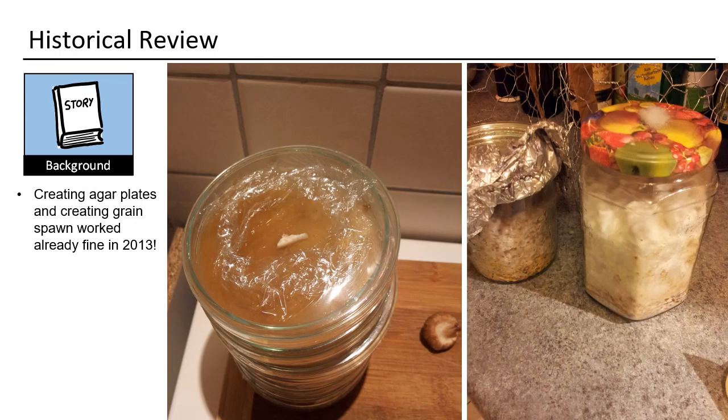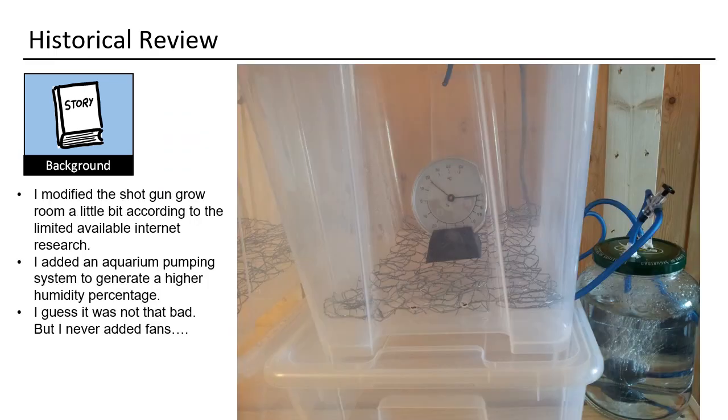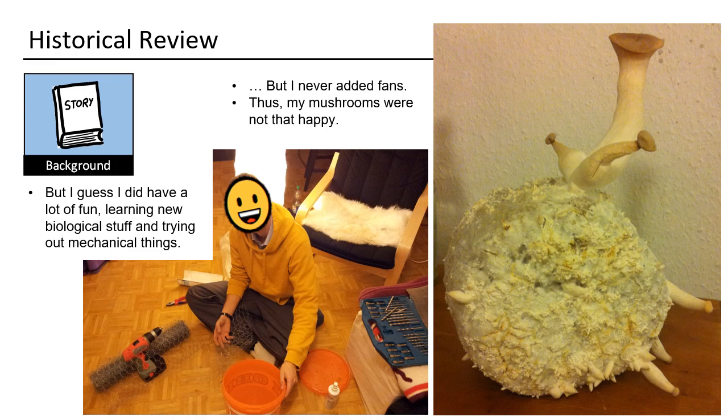What went well was the creation of agar spawn in petri dishes and the generation of grain spawn in jars. I also tinkered a little bit with improving my setup. I tried to improve the humidity by adding an aquarium pumping system. As I never added any fans, my mushrooms were not that happy. But in hindsight, I think I was genuinely having fun.